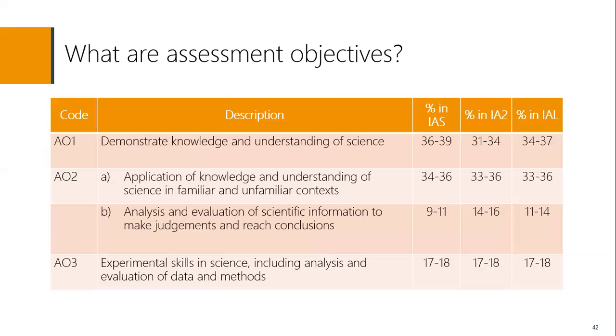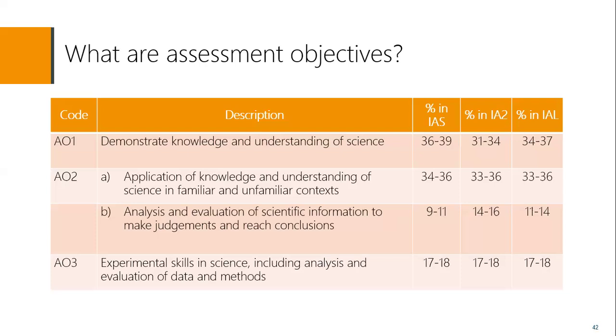The AO1 questions, demonstrate knowledge and understanding, are the straightforward questions assessing the learning of biology detailed in the specification. For instance, if candidates were asked to explain how primary structure determines the shape of a protein, this is something that comes straight out of the specification, so it is an AO1 question. AO1 questions will account for approximately 35% of the total marks available.